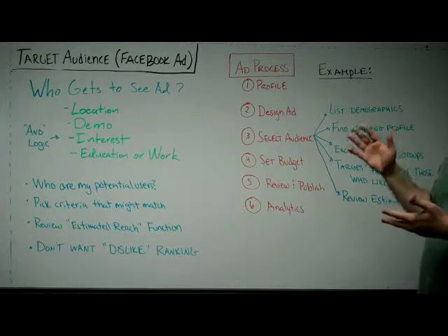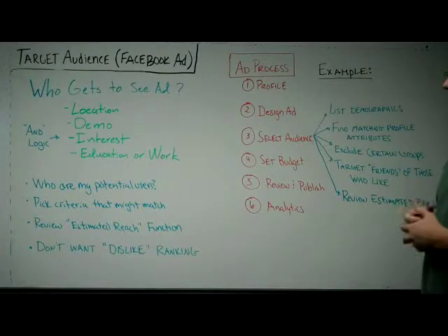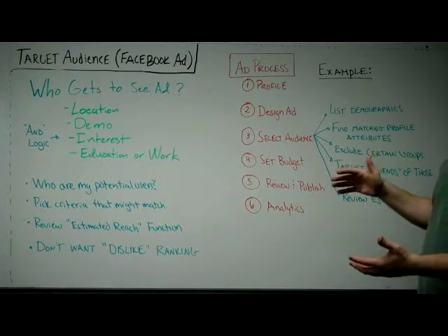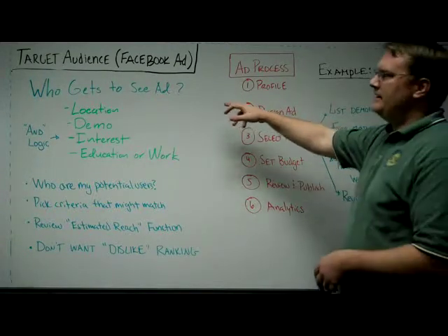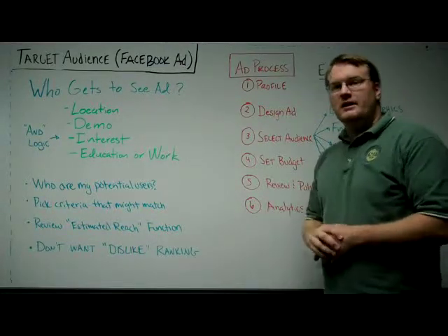And going through that process, you can just keep an eye on the estimated reach that you'll get in front of. That'll be the total bucket of people that will get to see that ad based on the individual criteria. And that's how you target an audience using Facebook ads.